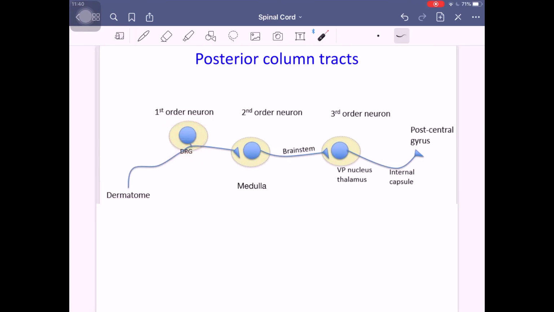This one is happening in this case. For this case here, this is the medulla oblongata. You see here, this one is changed. Now this is lying in the medulla, whereas before it was written as the posterior horn of the spinal cord. But here the second order is happening in the medulla. So now this part you call as the medial lemniscus, ascending as a medial lemniscus.